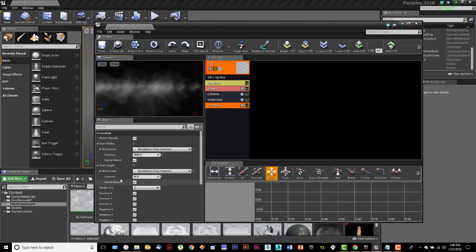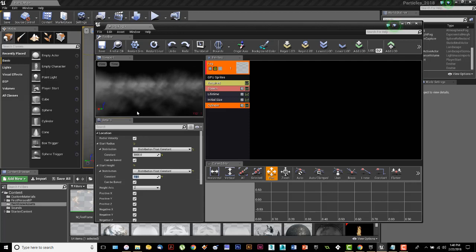Then I'm going to leave the starting height at 50. If you make changes to it, you won't see much of a change, because each of those individual puffs is 1,000 units, so anything less than 1,000 isn't really making any difference.